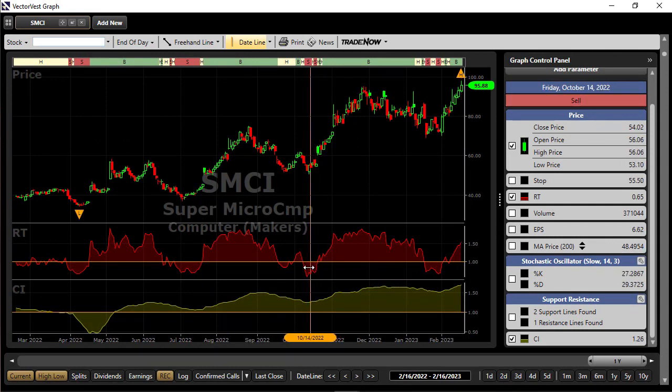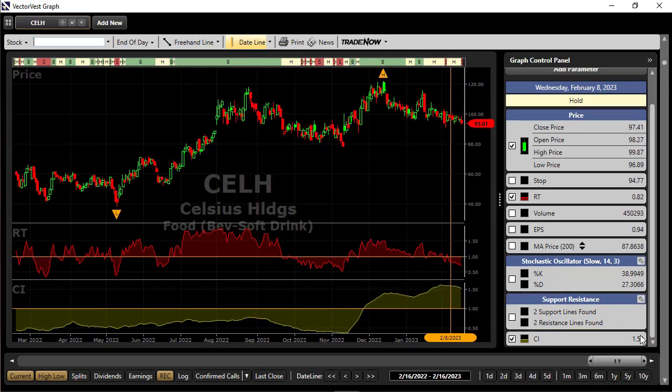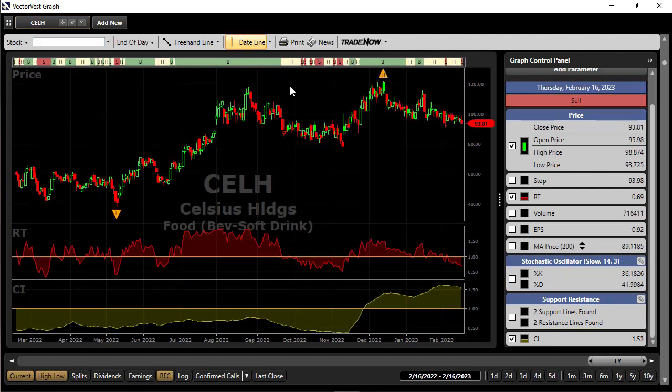Just recently now, looking at the hard right edge, here's another example though, when RT first crossed above one after a corrective period there. All we're seeing is higher lows along the way over the last year, so we're just looking to weather the storm during these dips, look for a better buying opportunity. RT crosses above one, there it is. Here with CELH, price has been falling, just off of another 52-week high.